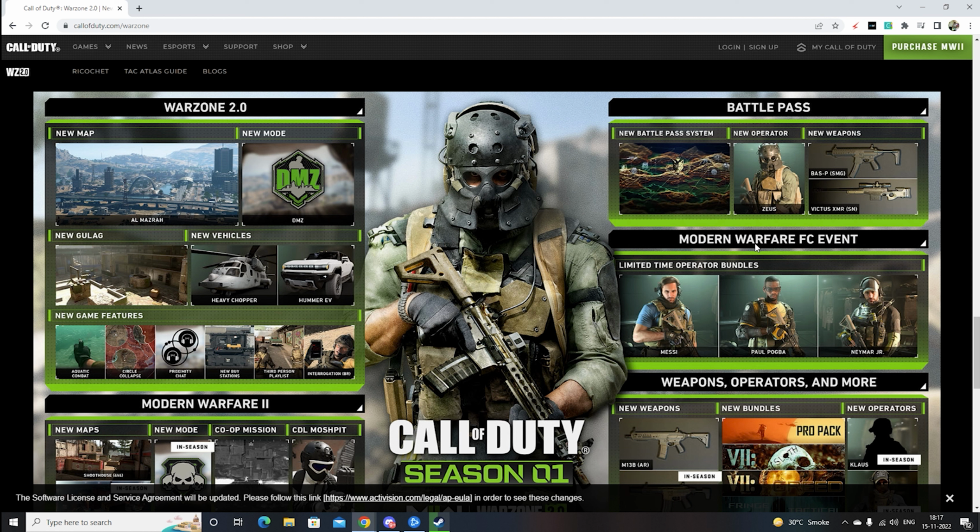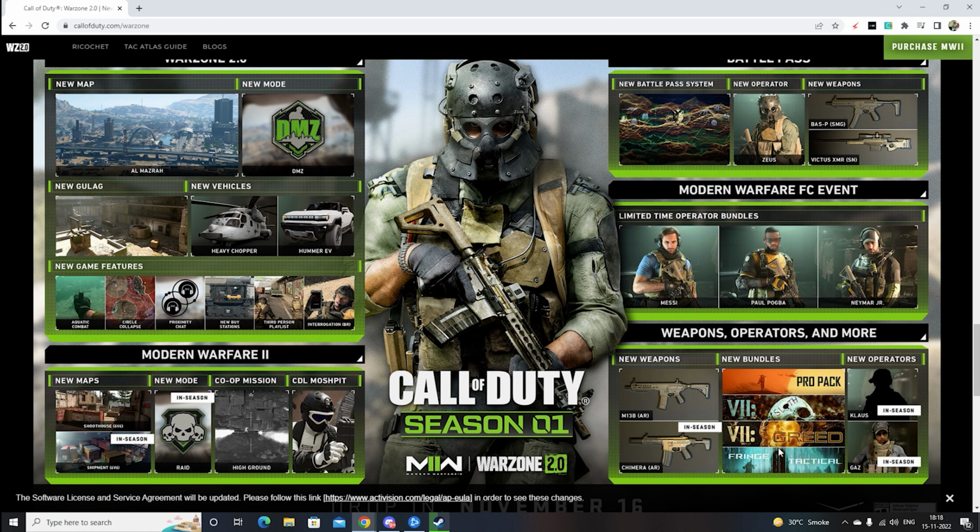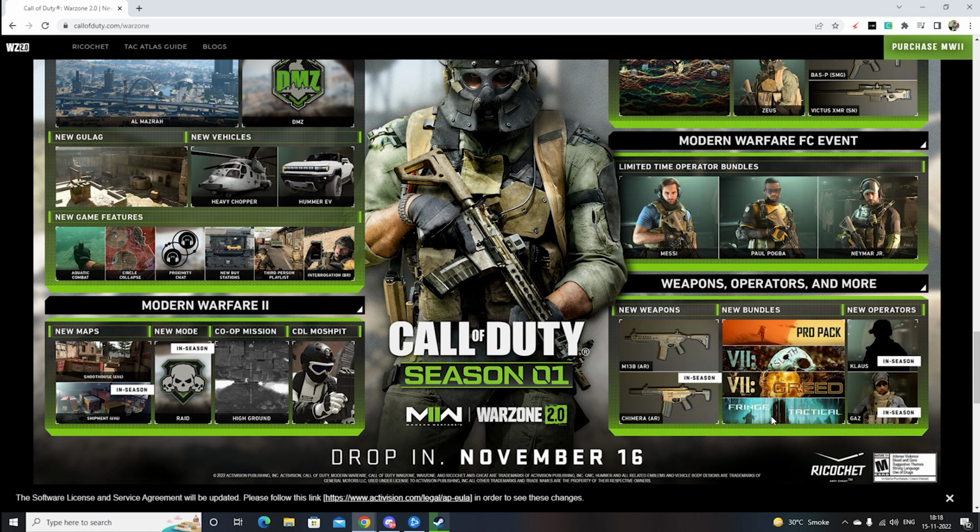You also have a Modern Warfare FC event, where you might get limited time operator bundles like Messi. You might buy them. You have Paul Pogba. You also have Neymar. So it's going to be all competition between Messi and Neymar. And you also get a new weapon, which is an M13B AR. That's a new AR. That's nice. You have a Chimera AR.